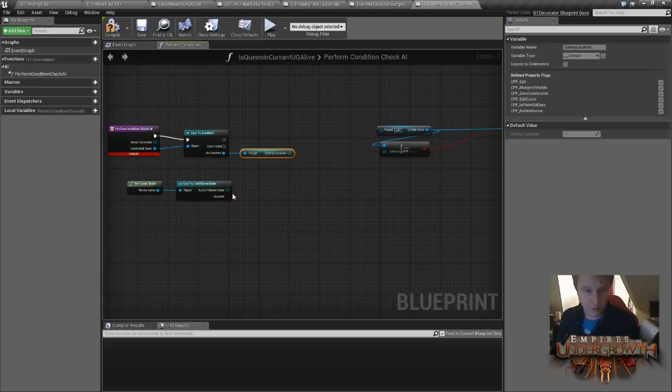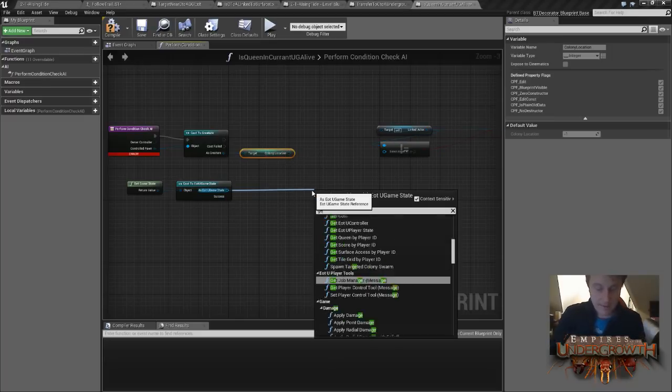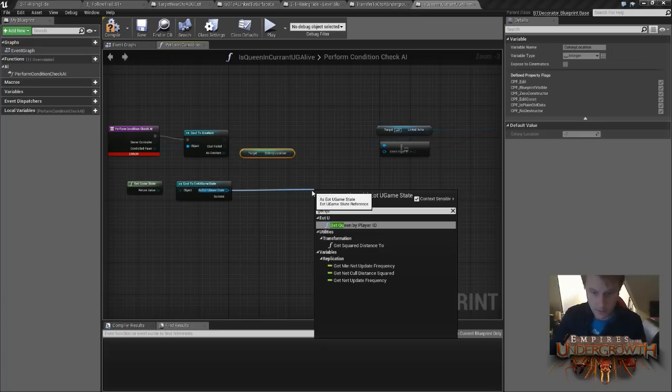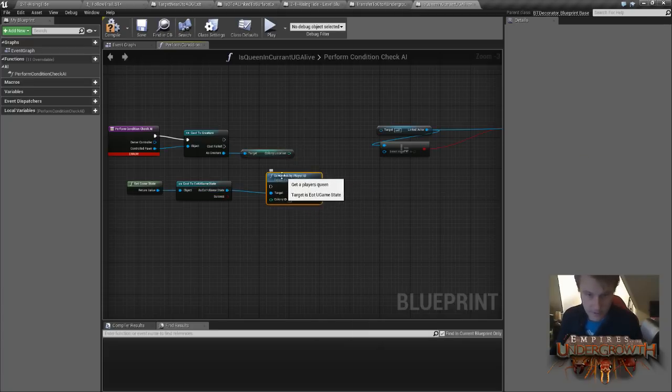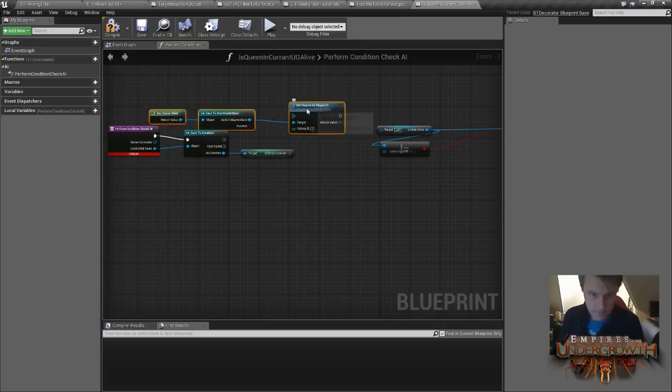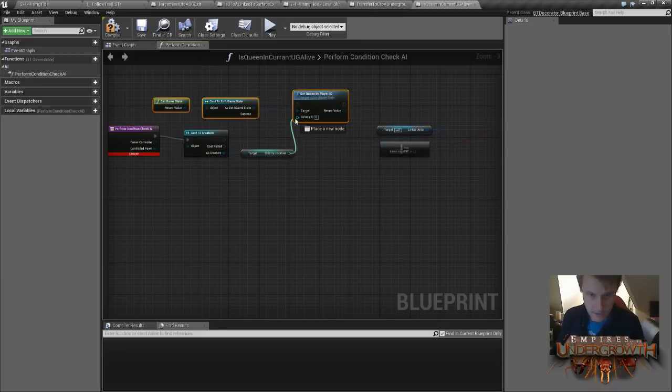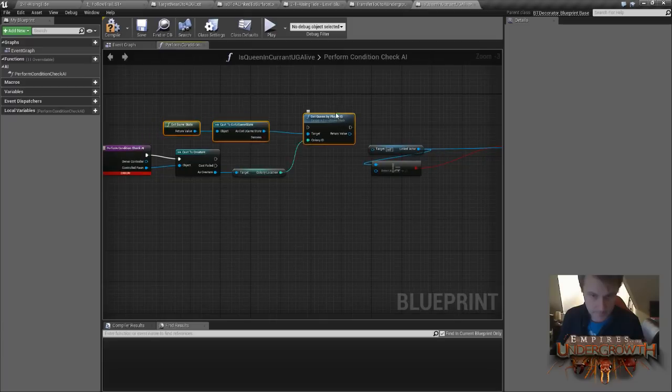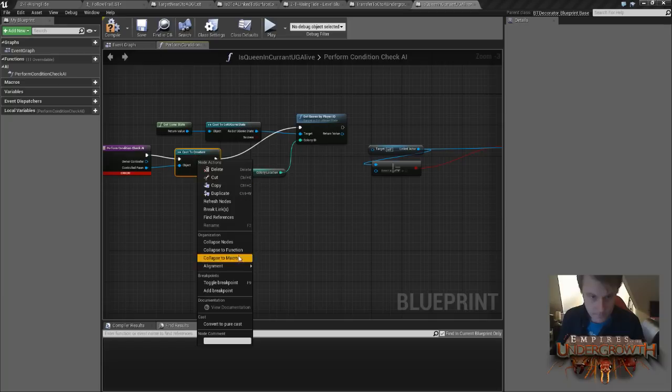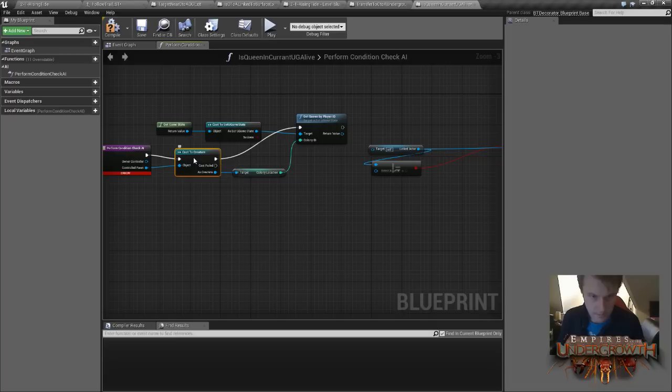So what we're trying to do now is get queen by player ID. So using that colony location, we get the queen. That can be a pure cast. I think this can be a pure cast.